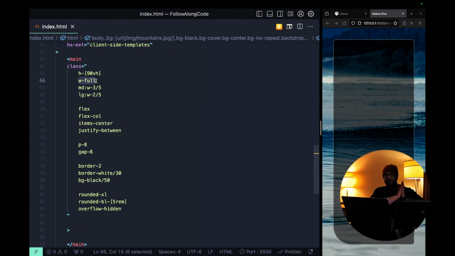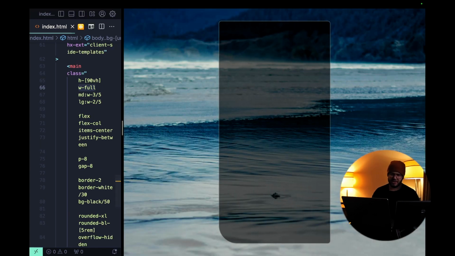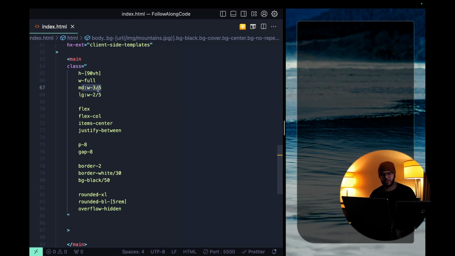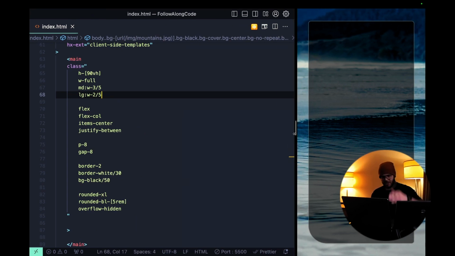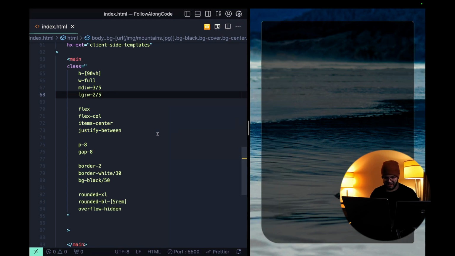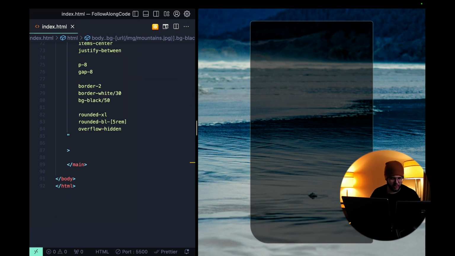Remember, Tailwind is mobile first when you're designing stuff, so width full, design it in a window size kind of like this. I'm going to close the Ollama window. We don't need that anymore. Usually start here, and then for responsiveness, just scale this thing back up and then see what you actually need to do. So for medium and above, we have 3/5, and then for large and above, we have 2/5. And then it's a flex container in a column, items in the center, p-8, so padding 8, gap, all that stuff. That should be really straightforward for you guys at this point.